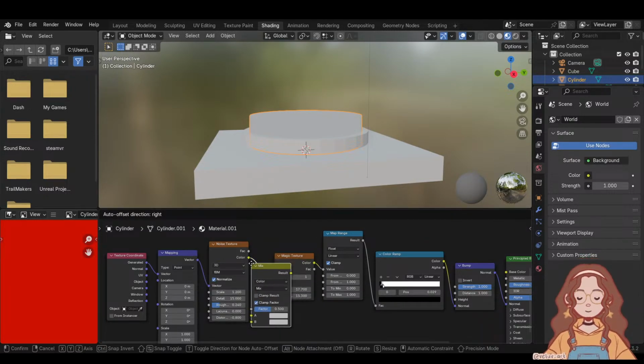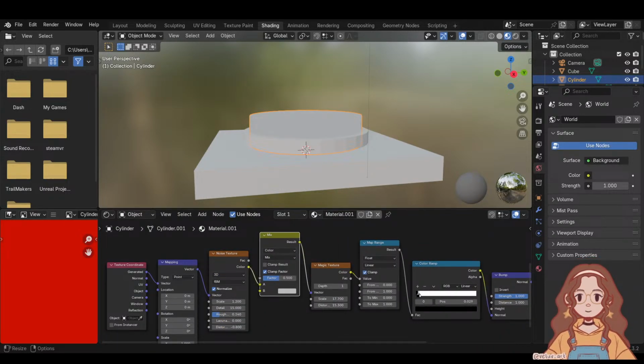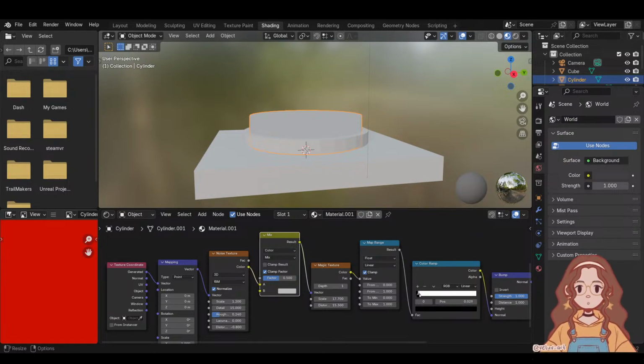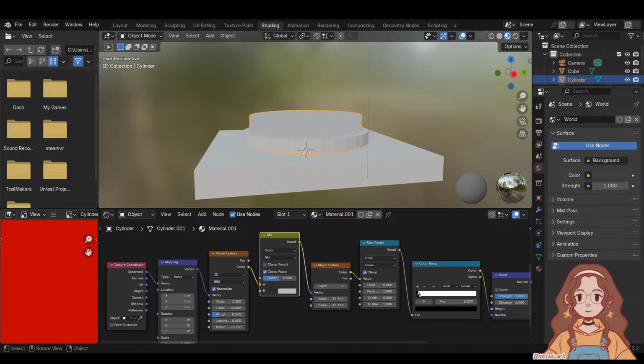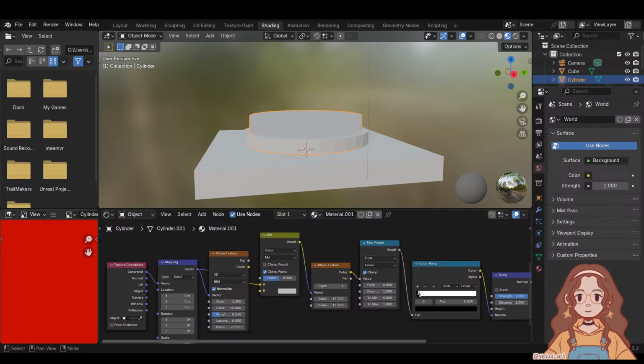Mix color. It is mixed color. Okay. So how do we set this up? That has factor going into B and vector going into A. So vector going into vector, but vector also going into A. And factor going into B. Okay.